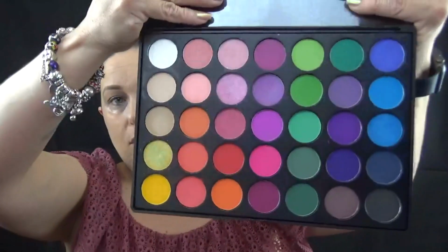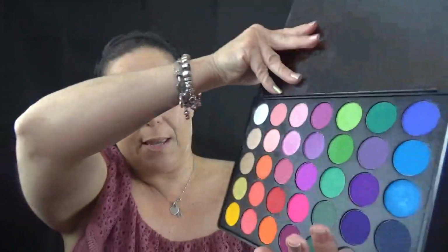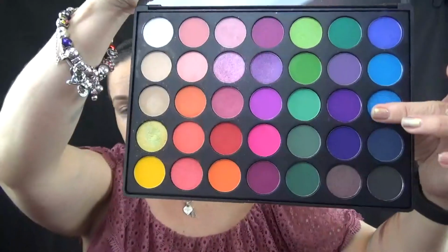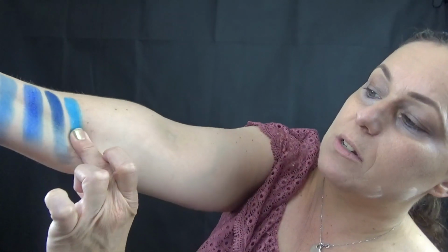This has no mirror, but that's okay. There are quite a few blues, but I'm going to go in with the deepest blue right here. And I've been wearing this quite a bit. I'm going to swatch it, and it is definitely a lighter blue. Definitely. So there's really no comparison to that. It is a lighter blue.